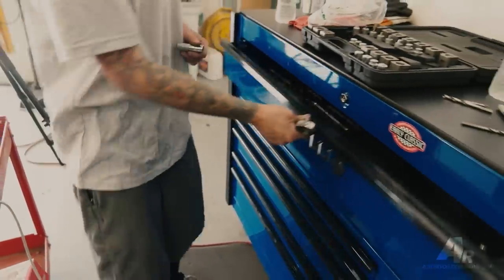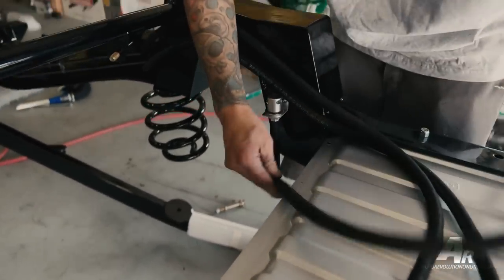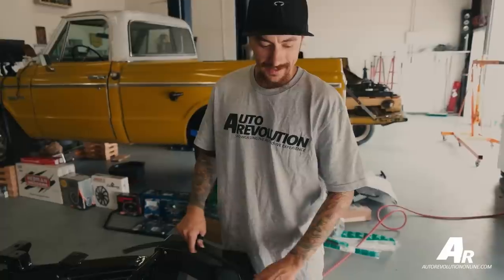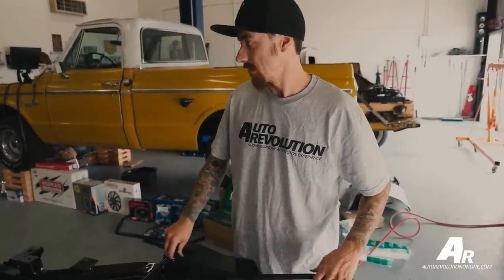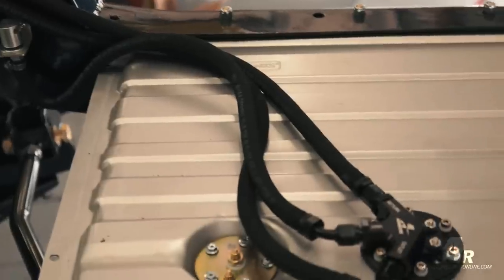Right now, I'm hooking up the soft line with these Russell fittings. I'm going to connect it to this Aeromotive pump for the return, and then I'll be doing the same thing for the feed line. We need a return line because this pump pumps so much fuel and needs to return back into the tank. And we're using their Aeromotive regulator to help with the feed.